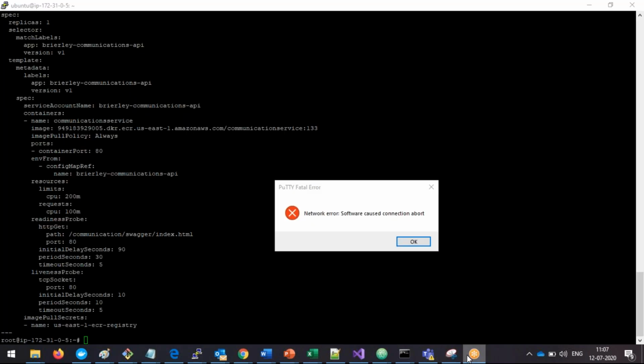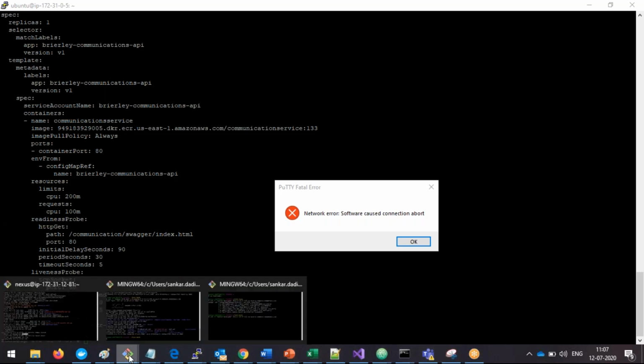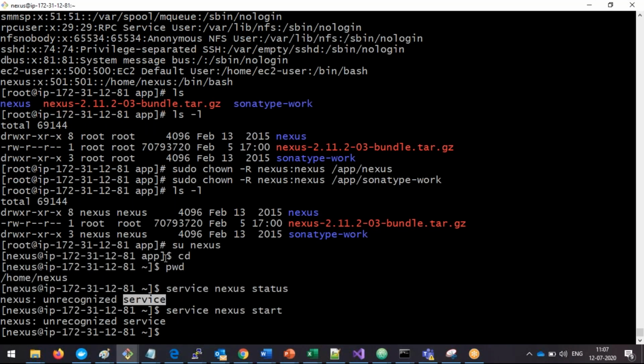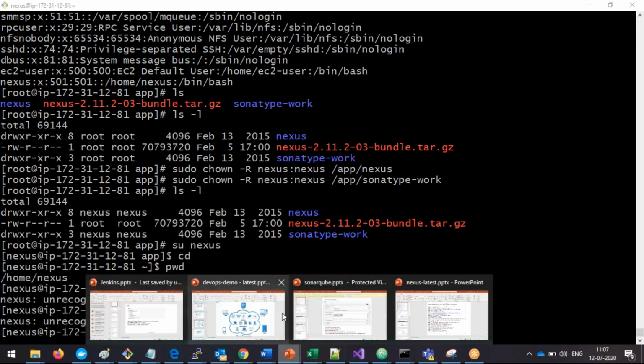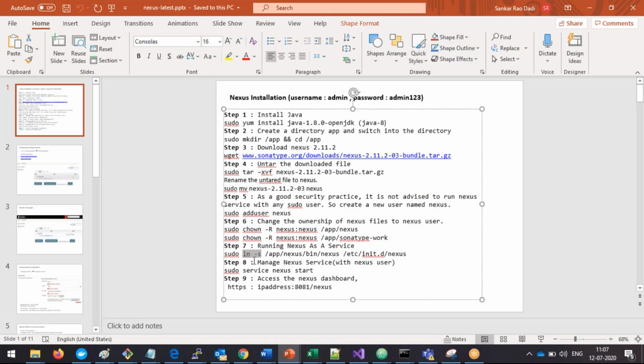Here also in Linux you can create soft links so that you can point to the exact location where the executable file is, but you don't need to go to that location. It is exactly a shortcut; in Windows you call it a shortcut. ln -s is the command to create a soft link in Linux. Here I want to create a soft link for my Nexus executable file.